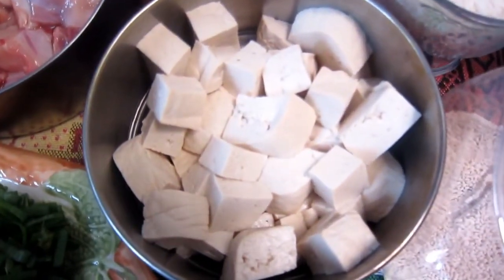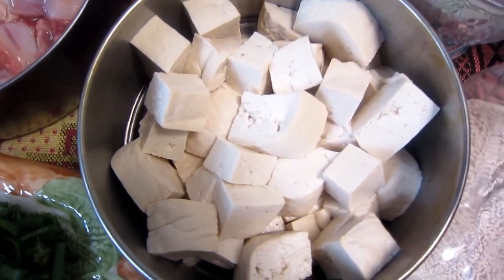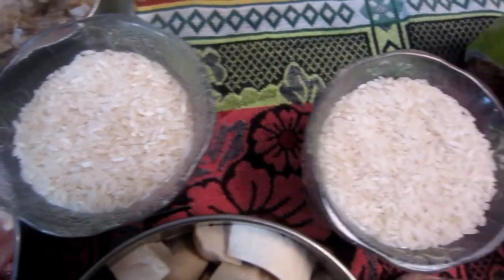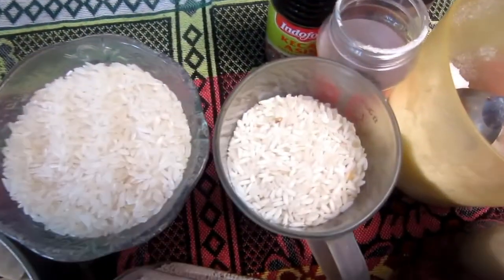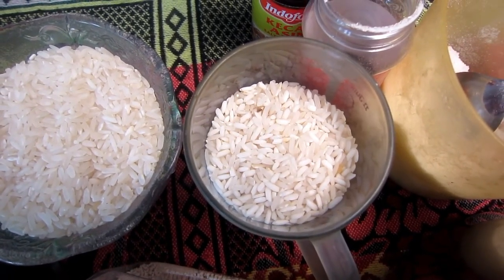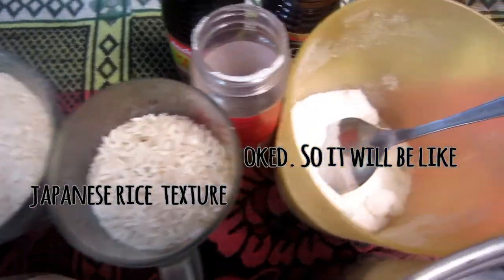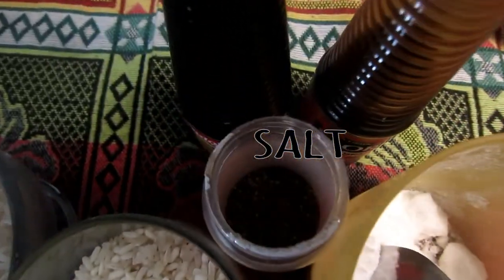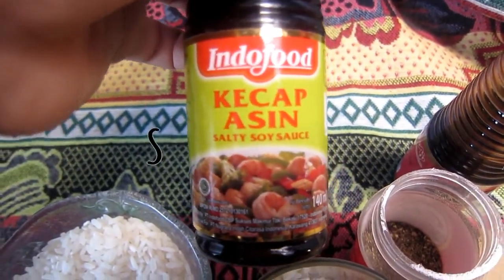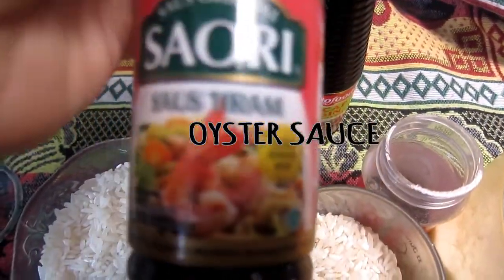Here I have one tofu, I cut it like square, mushroom powder, 2 cups of rice, 1 cup of glutinous rice. So I'm gonna make the rice a little bit sticky like Japanese rice. Salt, black pepper powder. I have salty soy sauce, and then oyster sauce.